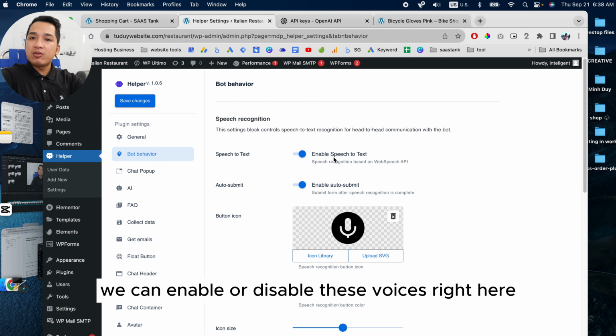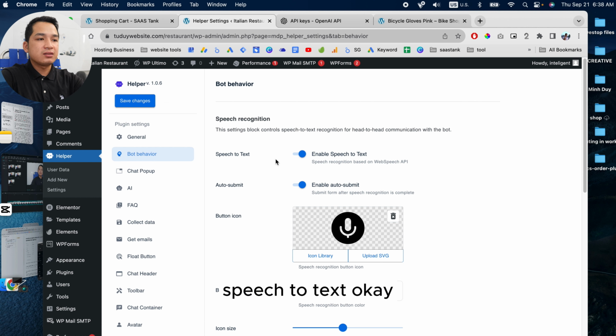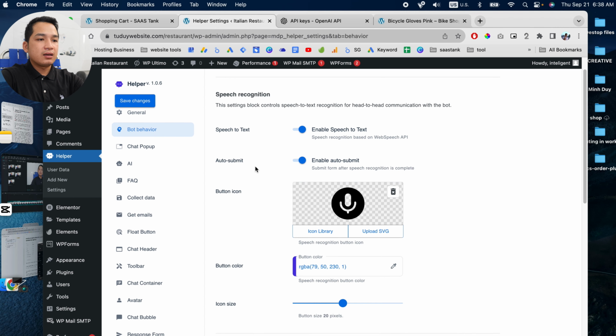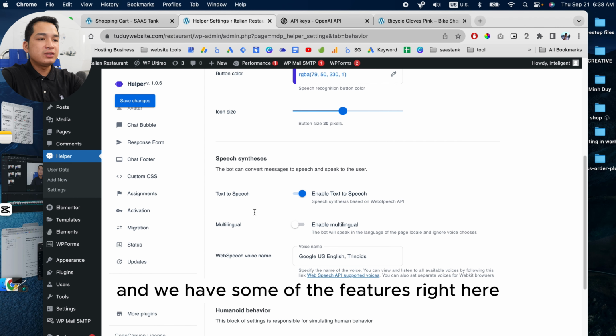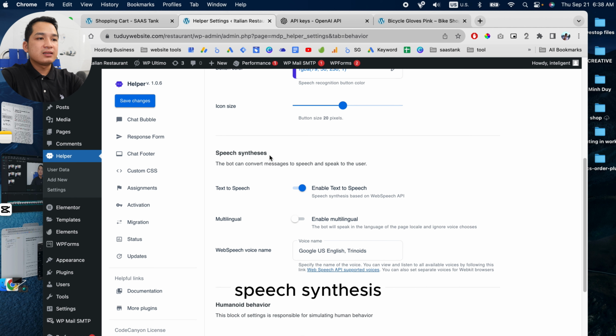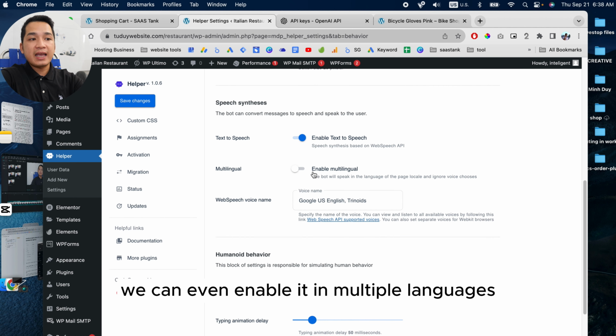We can enable or disable these voices right here. Speech to text, and we have some of the features right here. Speech synthesis, we can enable or disable it. We can even enable it in multiple languages.